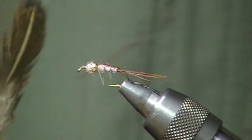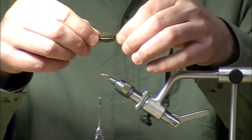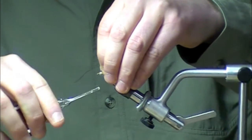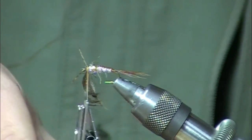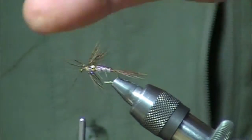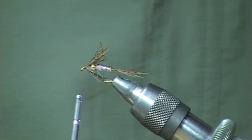I've got an India Hemback in the natural — really cool looking feathers, speckled black and brown, a little bit dark to give that real good look of the March Brown legs. I'll prep that like a traditional wet fly feather and expose my tip. That's tied in right ahead of that little dubbing on the bead. I'll make a handful of wraps with this material, feathering it back between wraps so all those points are pointing towards the rear of the fly. If there are a few cattywumpus ones, just take a wrap over the top of them. You can see that classic pitched angle on the wet fly hackle.